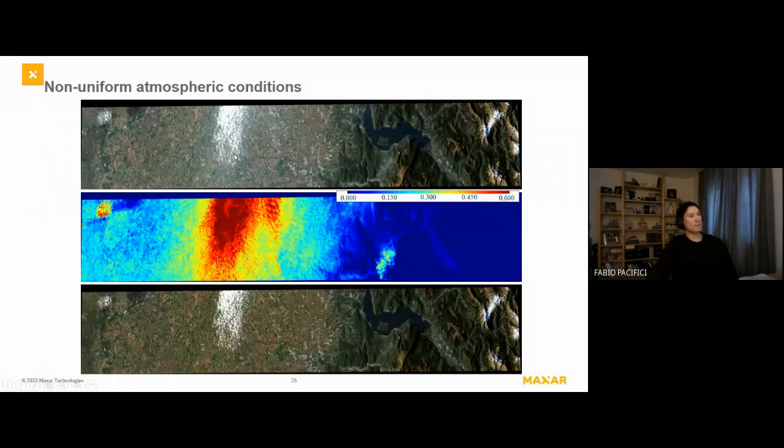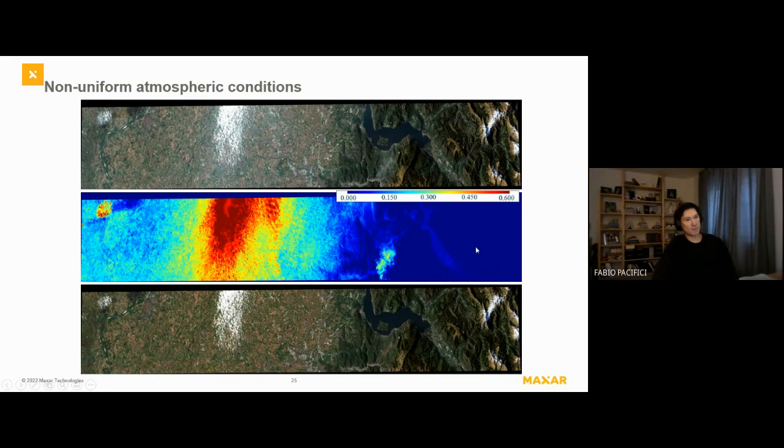Once you have an accurate satellite, I don't know if Paolo Gamba is online, but I pick an image over Cremona in Italy, northern Italy, where there is generally a lot of fog. I pick that as an example where it's really important to extract the right value information from the ground, removing all the effects of the atmosphere.